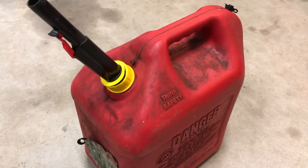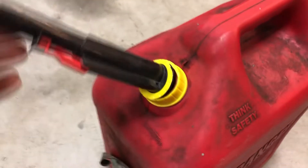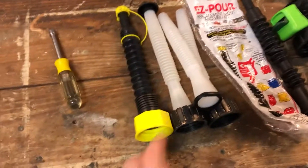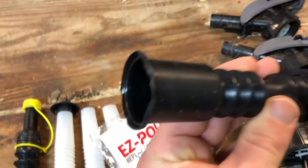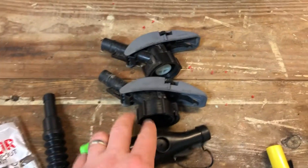Today we're going to learn about how we can take one of these really bad spouts that you tend to get in the store, that always seem to leak and are really hard to use. They're really horrible. We've got lots of different versions of them, such as even the ones that you try to buy that are supposed to be easy pour. These don't work either because their gaskets are really bad and they don't stay where they need to be, or they have a hard time staying together. This plastic is so weak and cheap that all this stuff starts to leak. Here's a bunch of different spouts that we've gone through and all of these seem to leak or are hard to use. Just unusable.